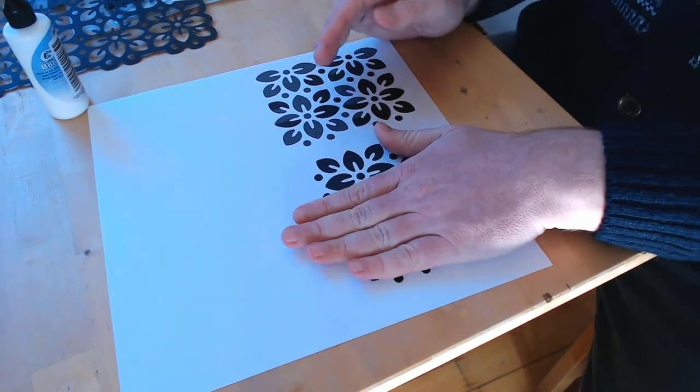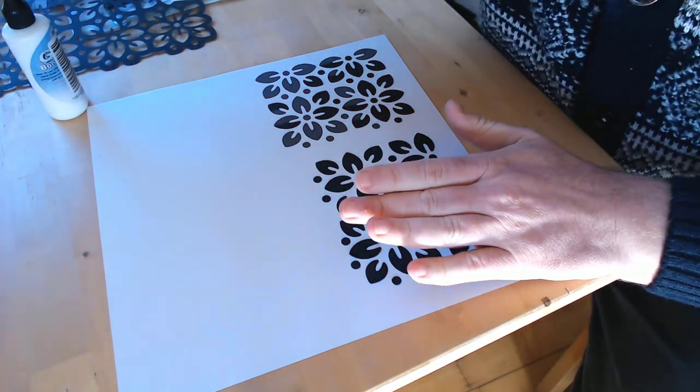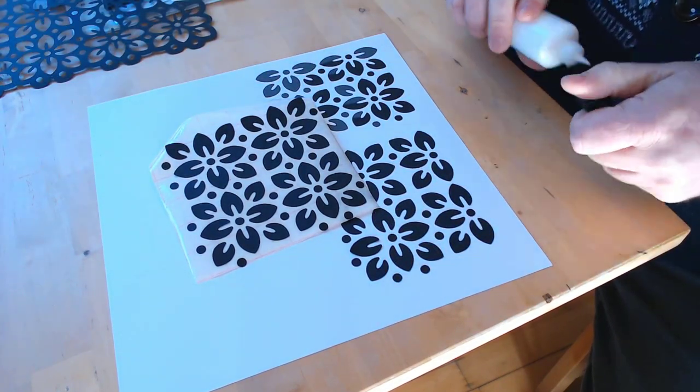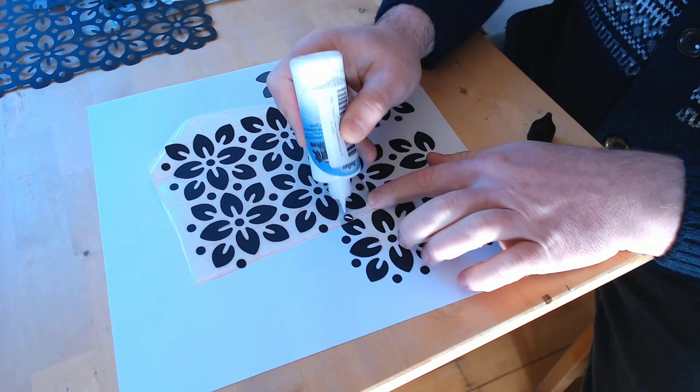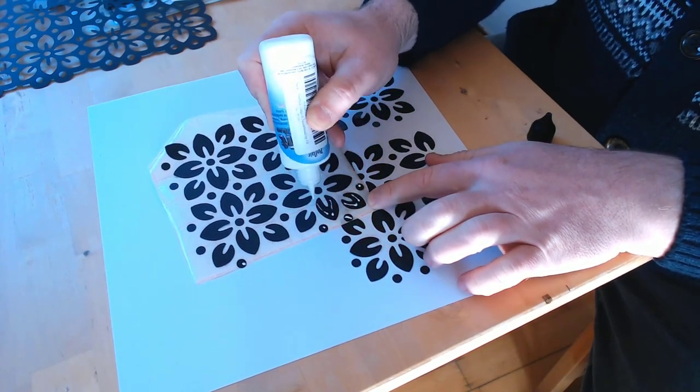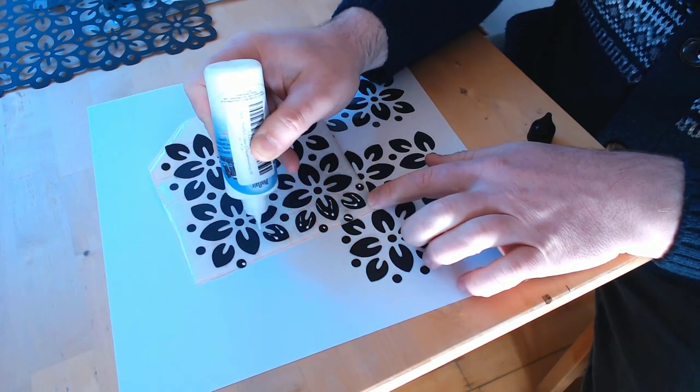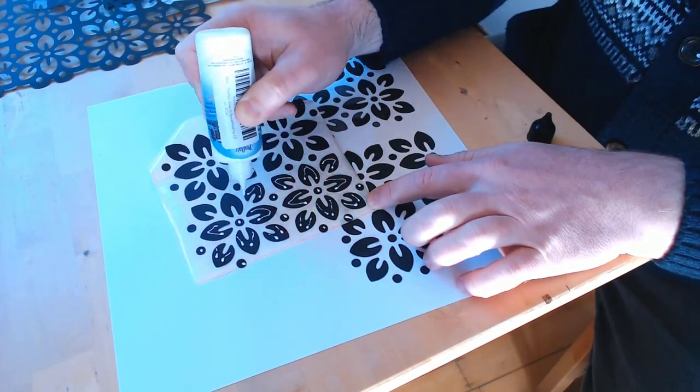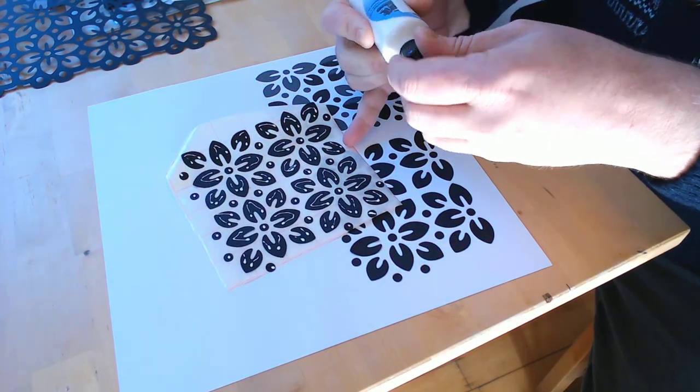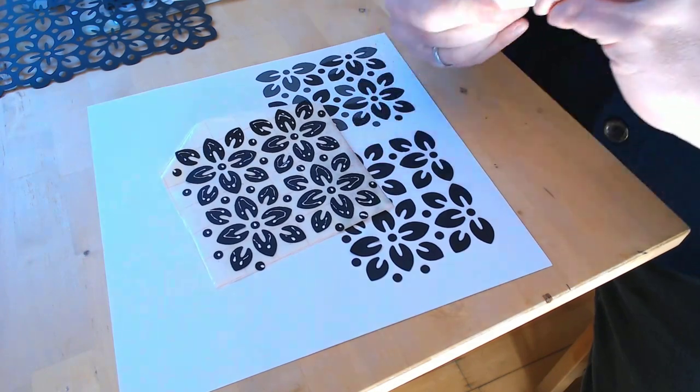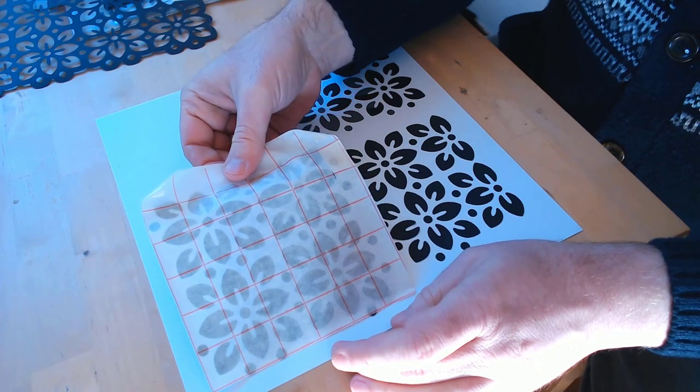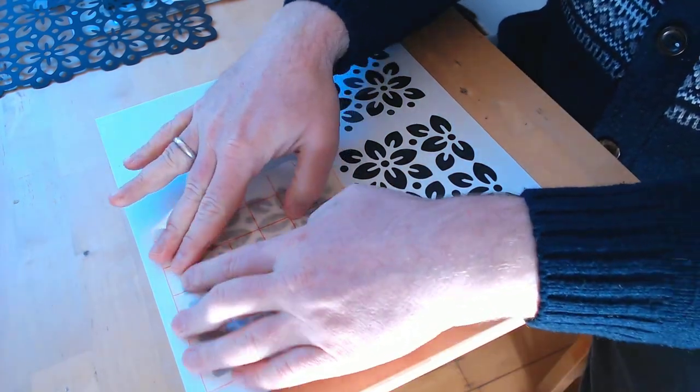And then finally we've got the opaque transfer tape, which as I said was much stickier than the Brother transfer tape. So my concern would be that it would actually rip more than the contact paper that we've already seen. I'll just speed the gluing up again. Okay, that's the gluing done. Wish I could work that fast in real life. Now to stick that down onto the other card stock and see how we get on.